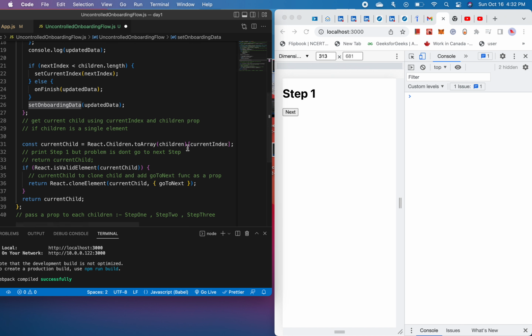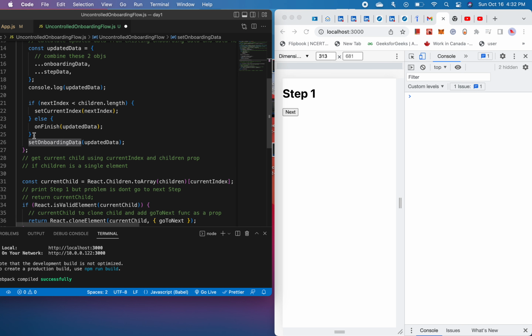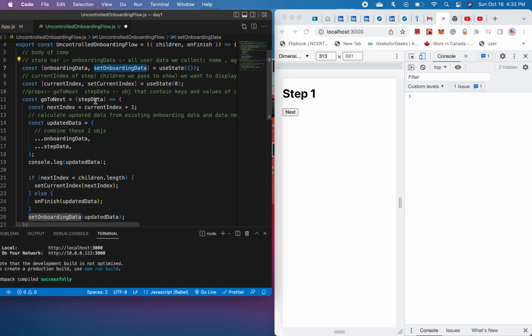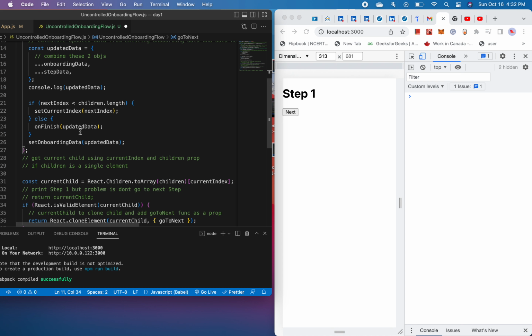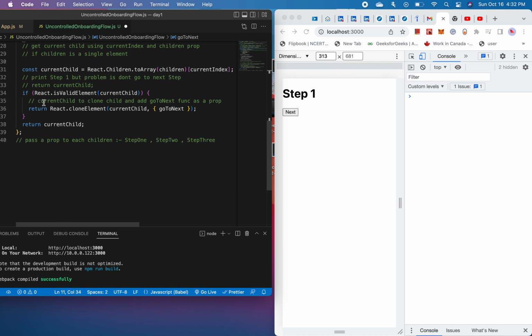So for example step 1 is the child here, and the current index is 0 of that children. If React.isValidElement current child, then it will return a clone of that current child, which is step 1, and also pass the go to next function. So the go to next function is also passed here. This will show the onboarding data and step data.